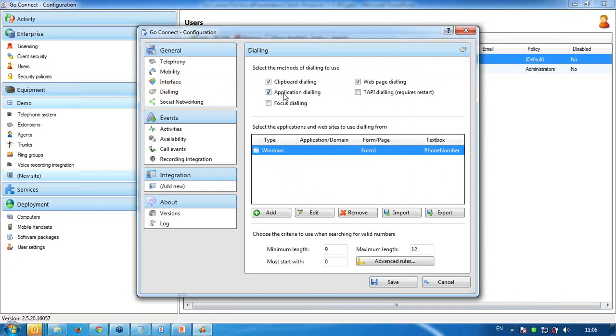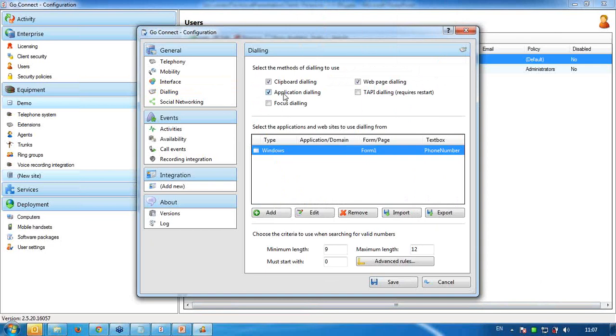Application dialing enables you to dial from applications such as Outlook, Goldmine, basically a lot of applications, some that we know work and some that we've never seen before. I forgot to say that for dialing options, if it's an application that we fully support, like Outlook, Goldmine, Sage CRM, Dynamics CRM or Dynamics NAV, there is a guide readily available for that, which will tell you exactly what to do to get the dialing to work properly.